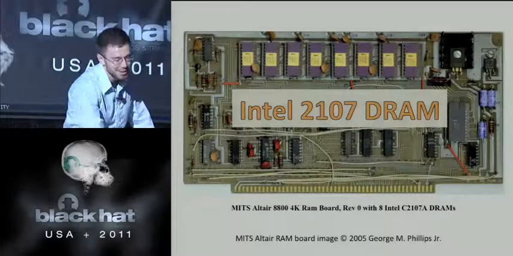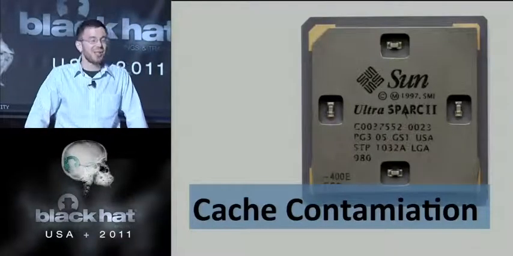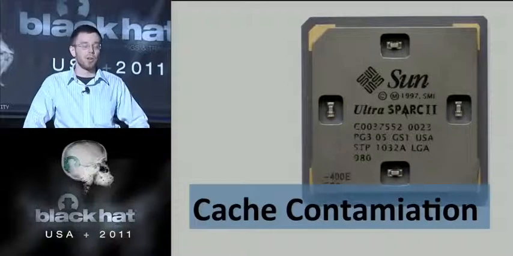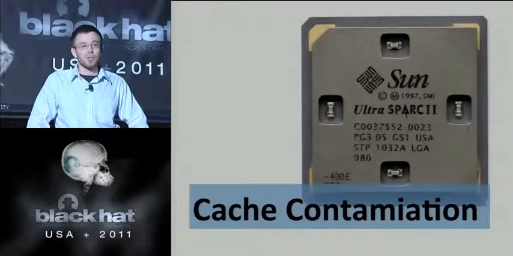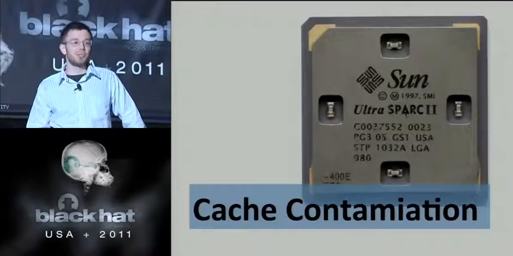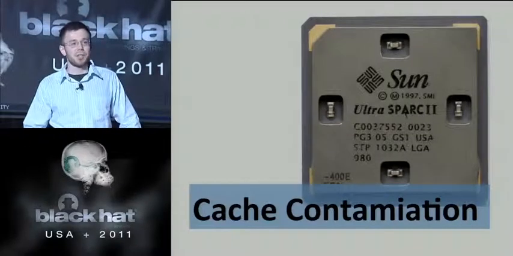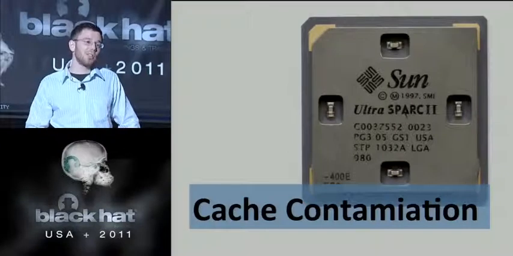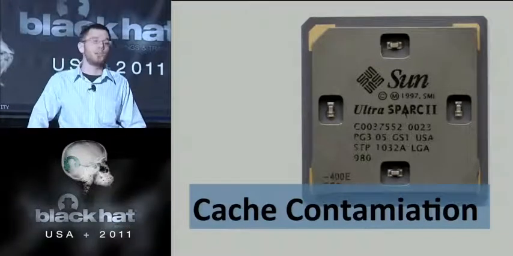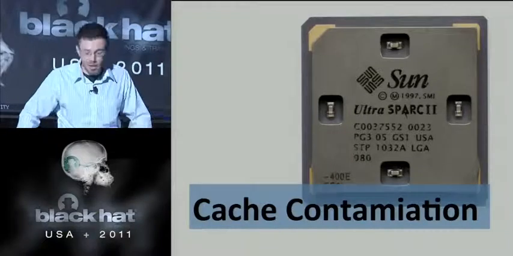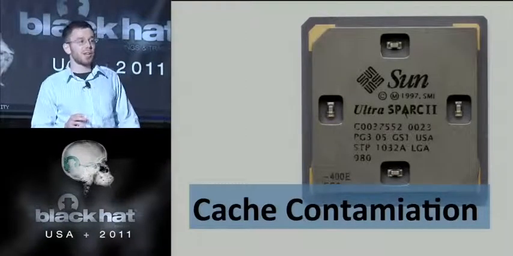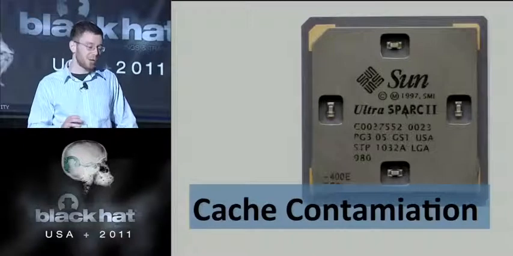They published papers on this, it became well-known in the semiconductor industry, and new processes were put in place to prevent it from happening again. Not quite. This is the Sun Ultra Spark 2 CPU — the one in the slide is from 1997, but the problem occurred in 2001. A lot of Sun servers started catastrophically failing; people would run self-tests and everything would be fine, then they would fail again. Sun engineers eventually traced the problem back to radioactive contamination in the L1 and L2 cache of the Sun Ultra Spark 2. To make matters worse, the L1 and L2 cache had no error checking, so errors went unnoticed until mission-critical applications died.